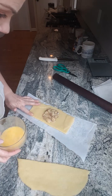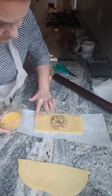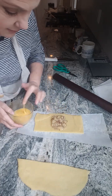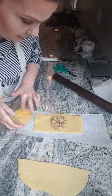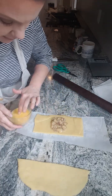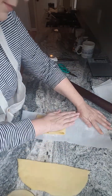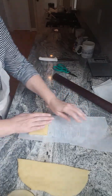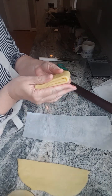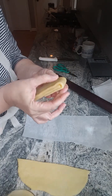I have a brush too, but I think my brush is dirty. I'm telling you, you guys, so scattered. But fingers work too. And it's just egg, one little scrambled egg. All right. Going to pinch my edges together. What you see there is just the egg wash, which helps it stick.